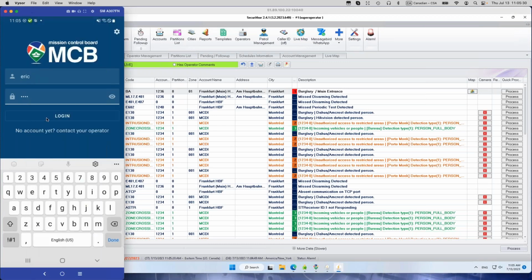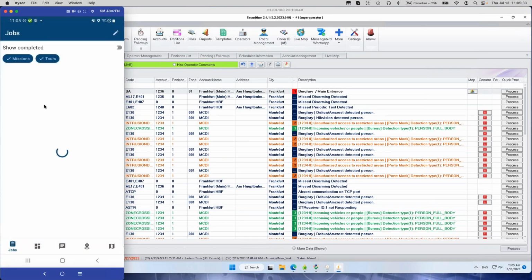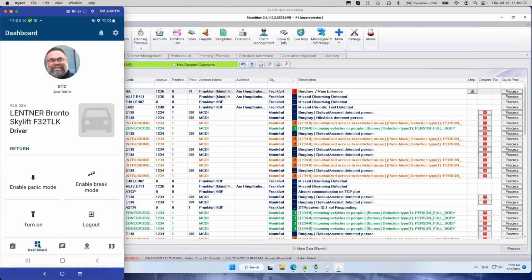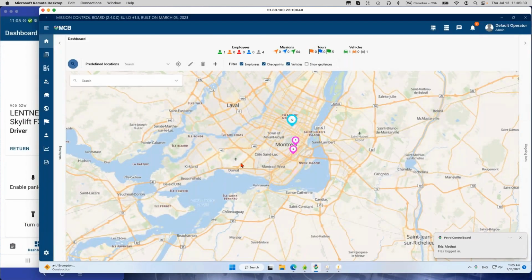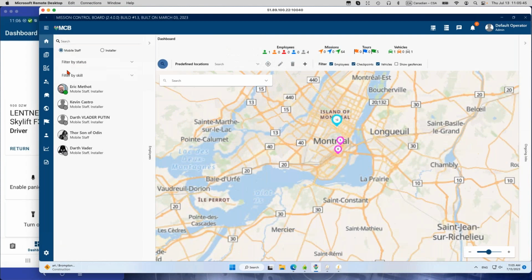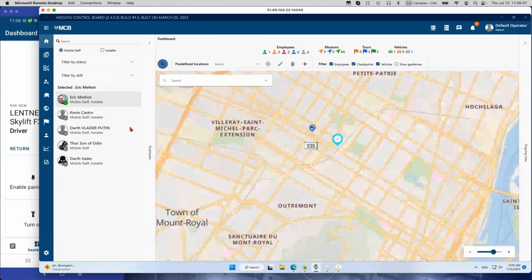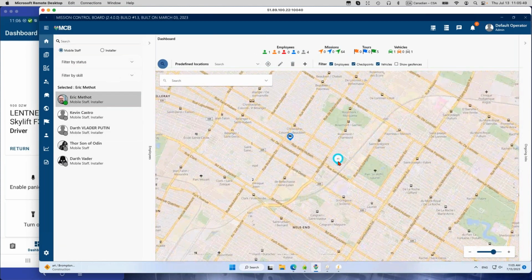So the first thing I'm going to do is connect into my MCB app, and we're going to see it here. On the Windows side, I'm showing my pointer in red, so it's going to be showing where I am in the world.